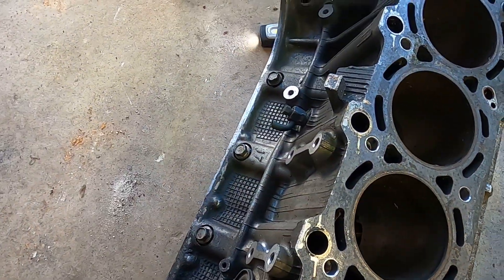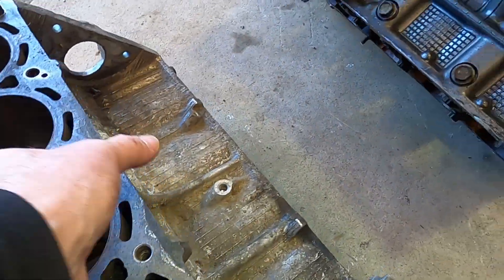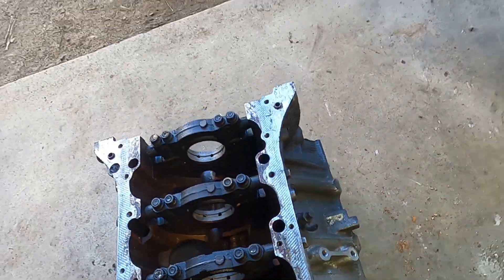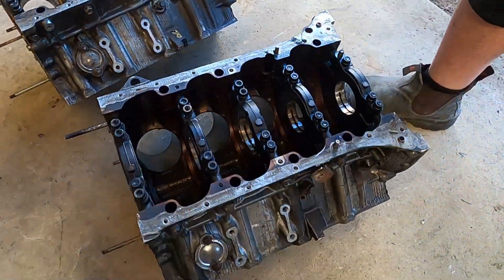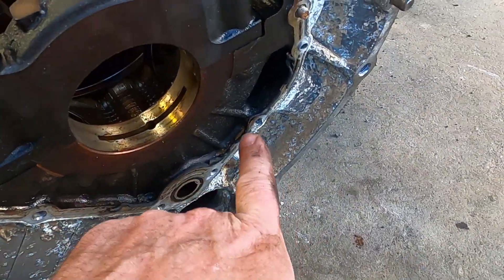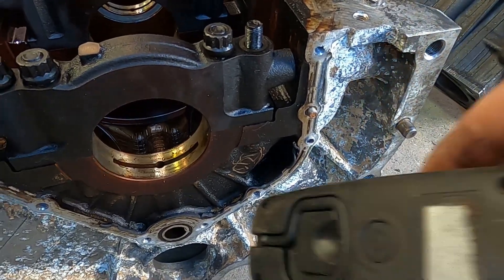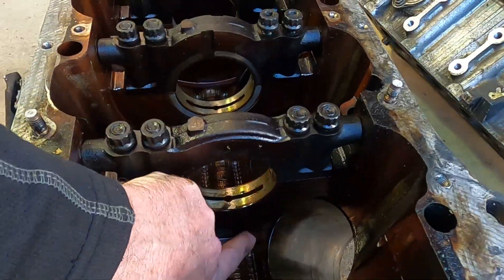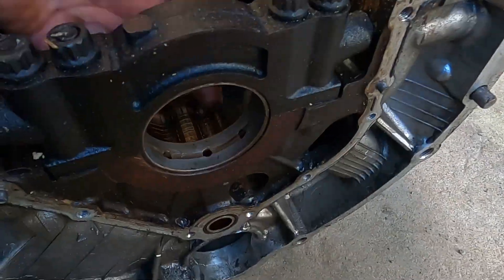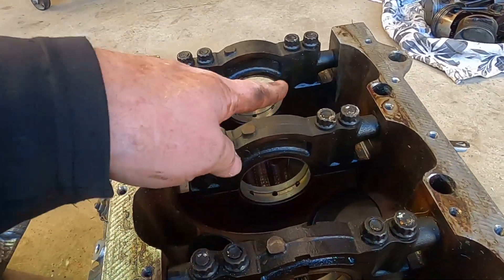Same thing on this side and along here - they're all the same, so the difference comes in the underneath. On the gen 1, going back here, there is a hole at that location. On the gen 2 it continues through. It seems to go through positions one, two, three, four, five - so it goes through number five, through number four, number three, but not number two. So I was thinking possibly for windage pressure between the compartments of the engine, but it doesn't make sense not to put it through the front one.